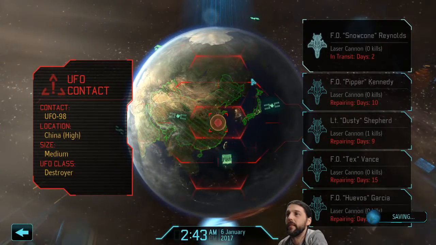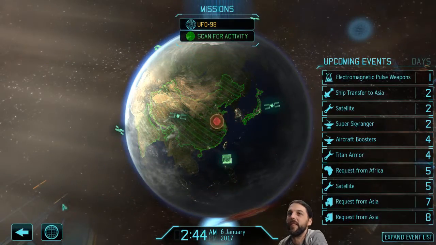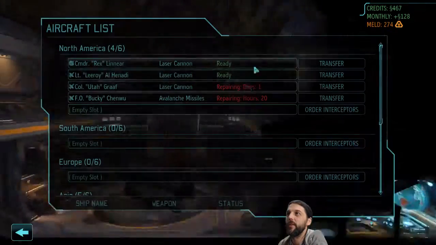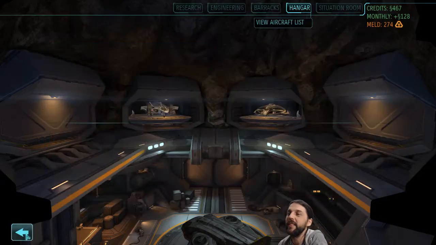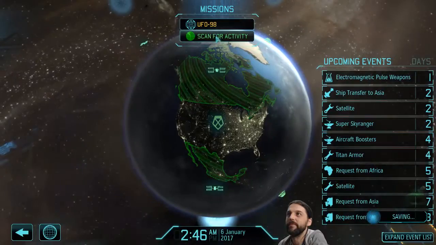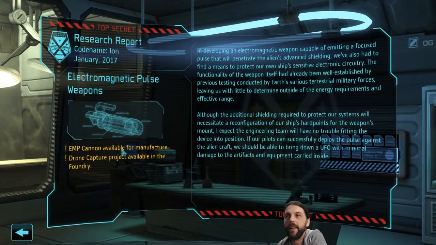Contact detected. Why can't I send my other interceptors from North America over? How long? Still 2 days. Yeah, there is no way they will come in. The same day, guys. The same day. Well, shoot down one of my satellites then. Go ahead. EMP cannon available for manufacture. Drone capture project available in the foundry. Okay.